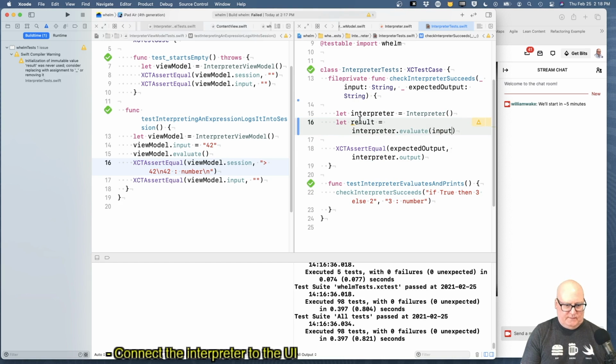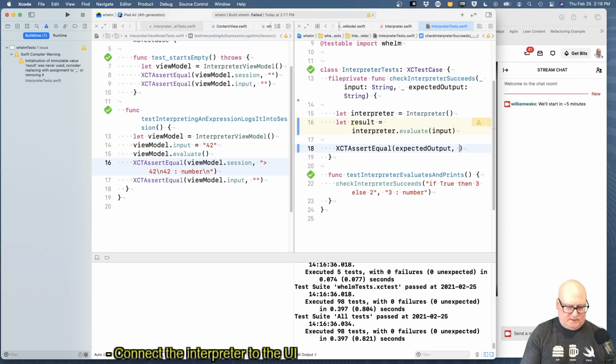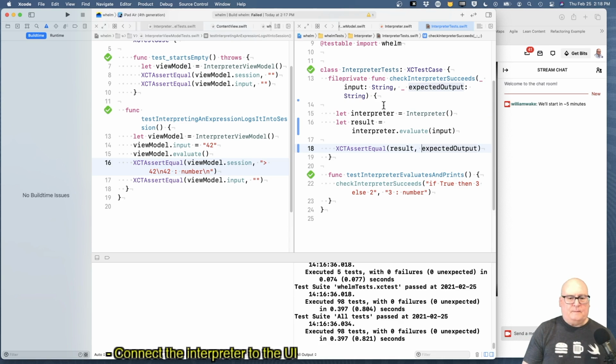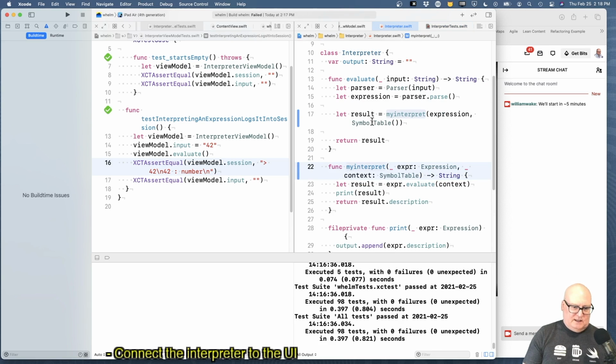Okay. And then let's take, instead of this, let's do result. And I don't know, I'm turning into an actual expected person. All right, this should work. I'm not quite sure about that symbol table. Okay, we created a new one there.